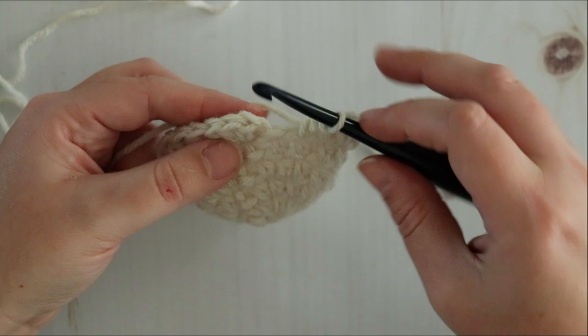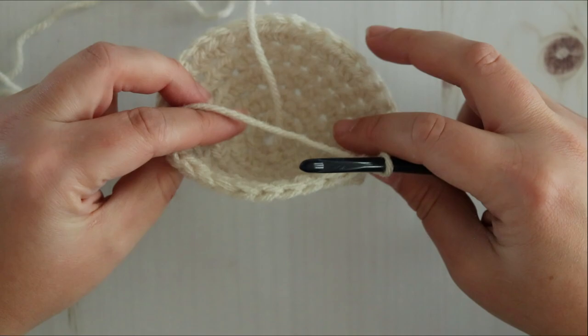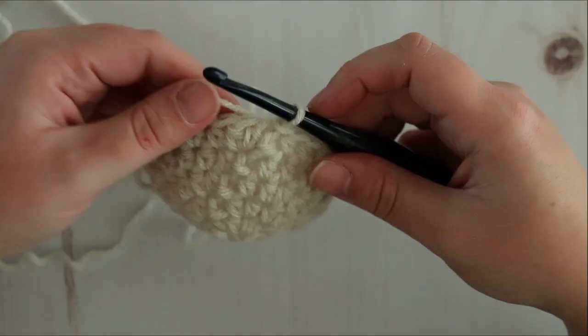All right, join to the top of your first half double crochet with a slip stitch. You should end this round with 32 stitches. All right, round six.